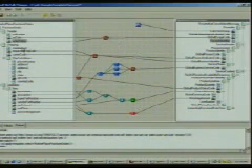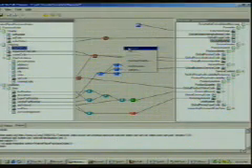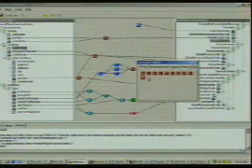So, for example, let's say I have ship method in my source document, and I want to connect it to the version identifier in my target document, but I need to make sure that all of the data that I'm transforming is in uppercase or capital letters. Well, we have a set of string functoids that allow us to very easily do that. So let's take a look at our functoid palette.